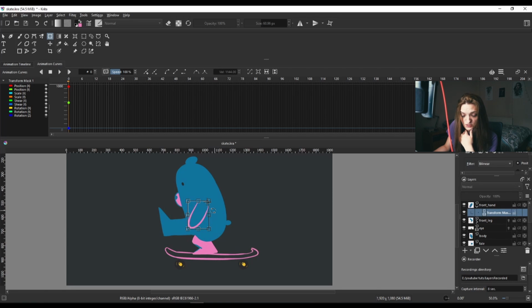Add a keyframe, and then position your hand. In this case, this is the hand. I'm gonna position this maybe up here. It's gonna be a little bit different. And on the last frame, which is in my case the 25th frame, I'm gonna add again a keyframe with the same position because I want to loop this.